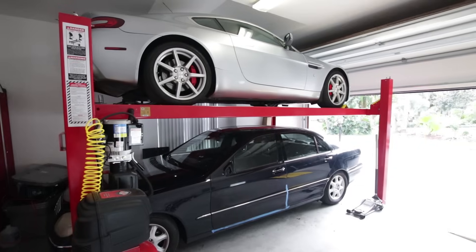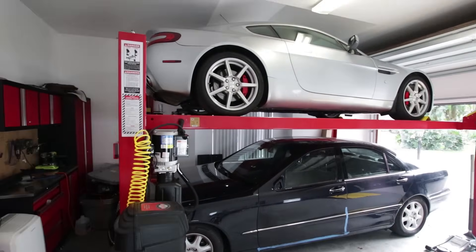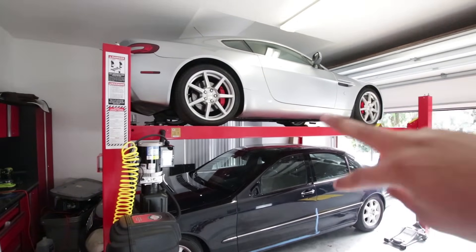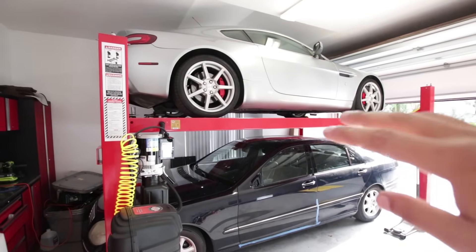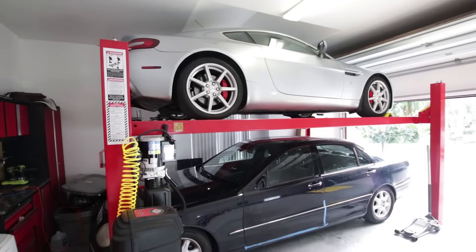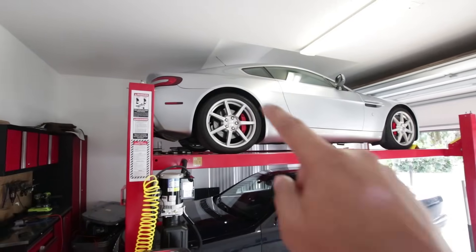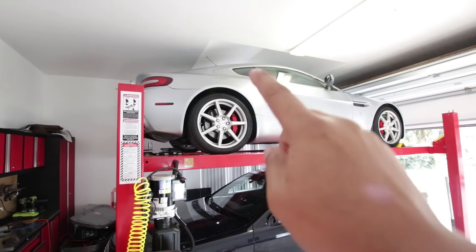The second question is, how tall does a garage have to be to have one of these lifts? Garages and car setups are different for every person. I basically did an inventory of my cars — my Lexus, my Mercedes, my Aston — measured how tall they are, stacked them on top of each other, and then added about 12 to 14 inches to make up for the gaps. BendPak wants you to have a minimum 10-foot ceiling. This ceiling is 10 foot 4 inches, but there's a little 6-inch cubby space up there that goes up to 11 feet.